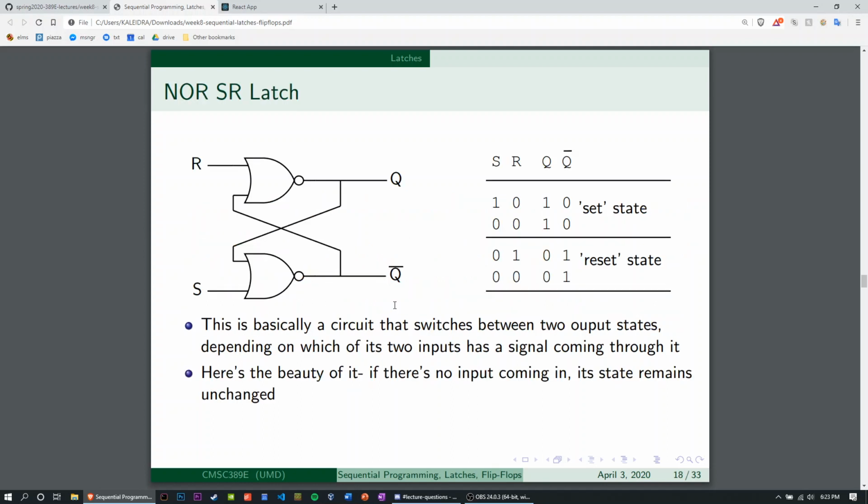Cool. So this is a NOR SR latch. It looks a little fancy, and that's because you can see some infinite loop business going on here. We're taking advantage of that. The infinite loop is a little less obvious, but the output here goes down and comes into the input here. The output that this produces goes down and comes into the input here, and you get a nice little cycle. But don't let it fool you. This is basically a circuit that switches between two output states. Essentially what we're trying to get here is having Q on and Q bar off, and then if you give it the right pulse, it'll flip. It'll say, okay, now I'm turning Q off and I'm turning Q bar on.